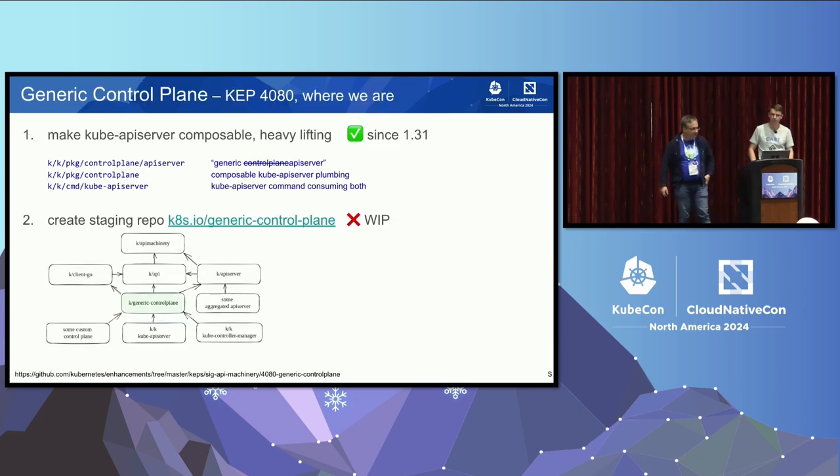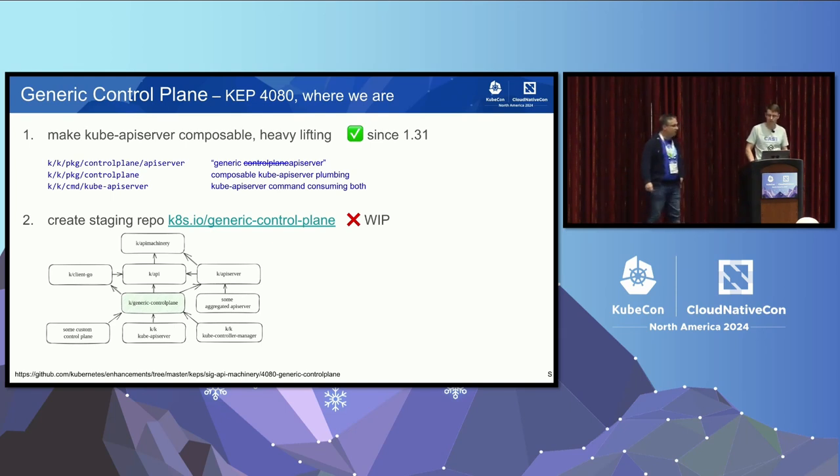And there was a cap, 4080, 1.5 years ago. And it was about allowing the easy construction of API servers, which are kube-like, and they should inherit certain APIs from Kubernetes, for example, RBAC permissions, as roles and role binding, similar things, config maps. So they are like Kube API server, but without all the compute stuff. So a partial Kube API server, basically.